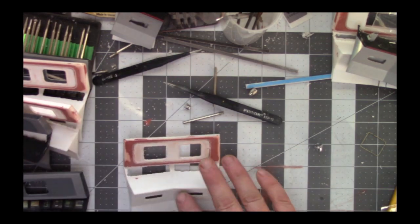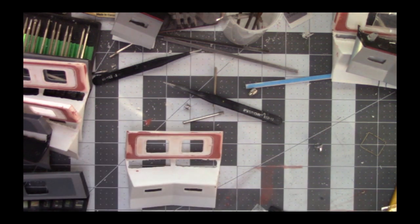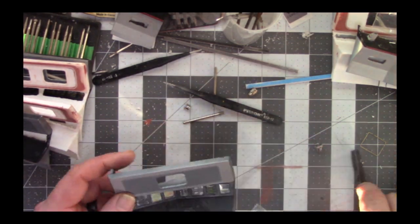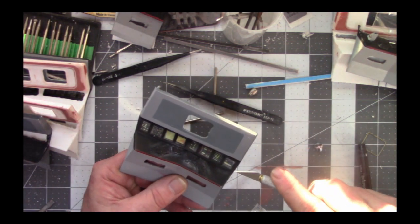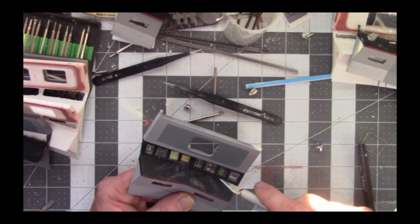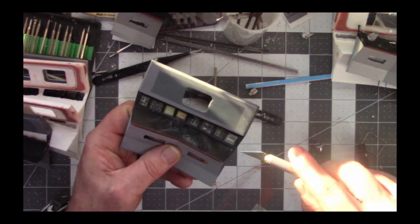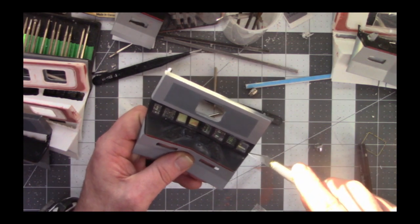So I'm going to take my Sharpie and mark the bag. Now, because I tried not to break the other ones, as you saw, I wanted to try to keep them, but sometimes that doesn't work. But basically, all I'm doing is I'm just going to take my X-Acto and start letting that glue and stuff release, because remember I coated these guys pretty good, and that's what I'm just trying to do right now, is just to get the photo etch off.